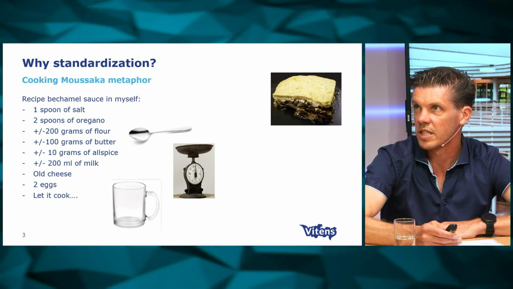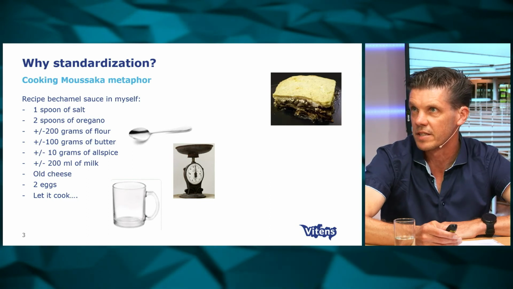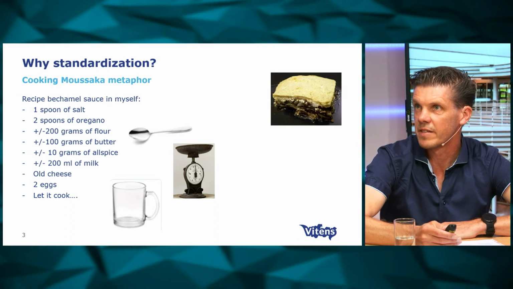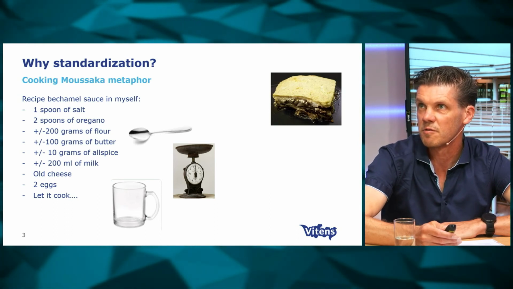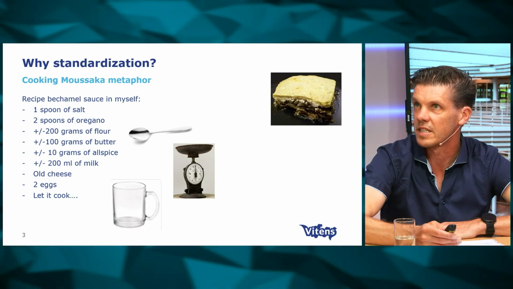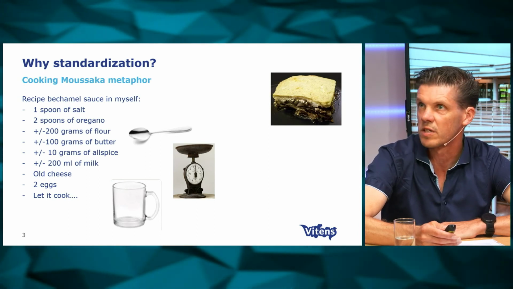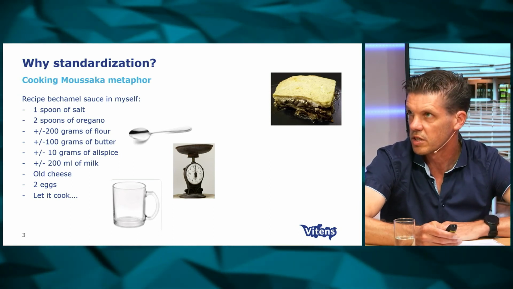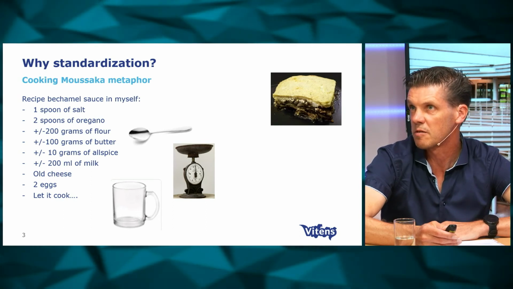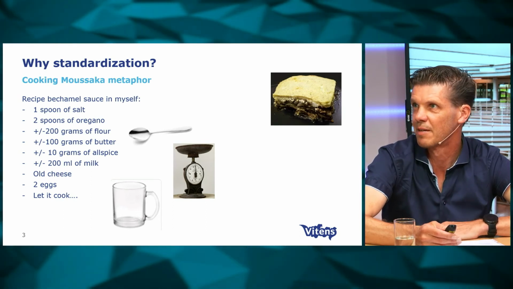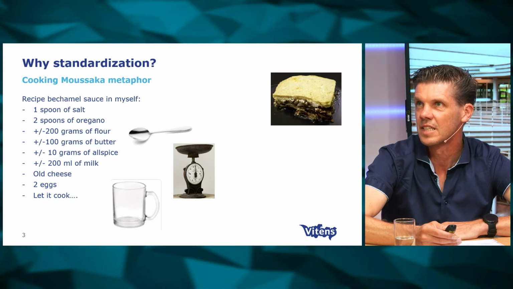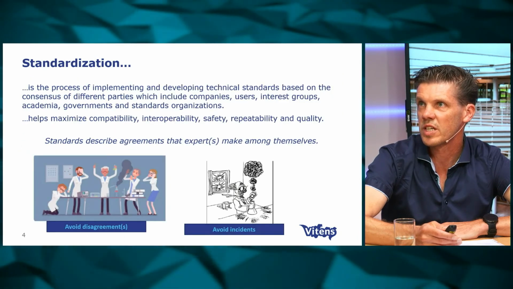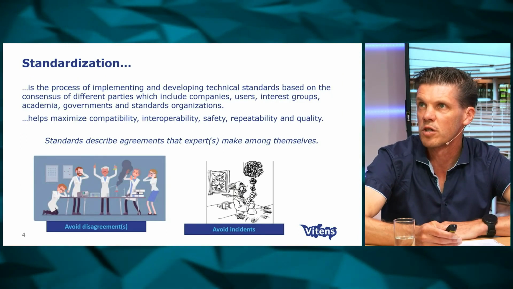So the conclusion was, you can see it. It was a bit pale, and the taste was very awful. And my son was also complaining about his stomach when he ate that. So it was not a very good example of taking a simple recipe from a Greek restaurant. If I had written this down and looked in the kitchen at what kind of materials they were using, I think it would be wise to do that the second time I make the bechamel sauce. In another way, I had to standardize a little bit, and that's more or less a metaphor for it.